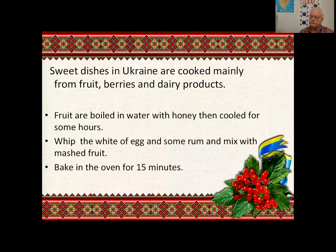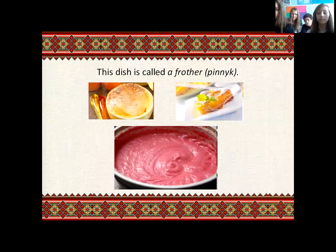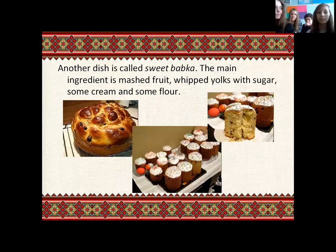Okay. Sweet dishes in Ukraine are cooked mainly from fruit, berries, and dairy products. First, fruit are boiled in water with honey, then cooled for some hours. Whip the white of egg with some rum and mix with mashed fruit, and then bake in the oven for 15 minutes. This dish is called froth or pinnik. It's a kind of foam. Another dish is called sweet babka. The main ingredient is mashed fruit, whipped yolks with sugar, some cream and some flour.